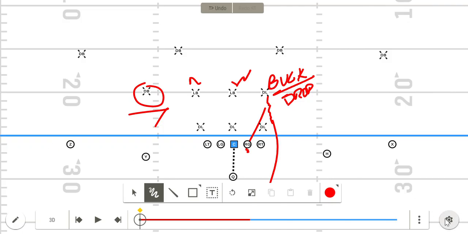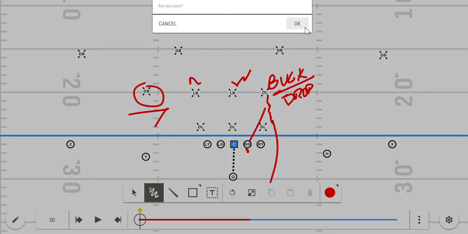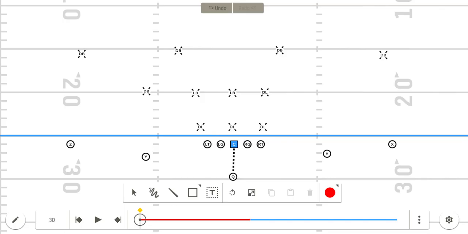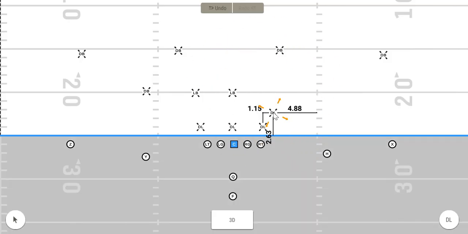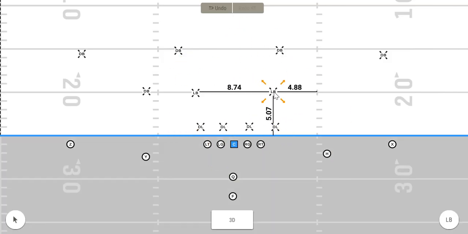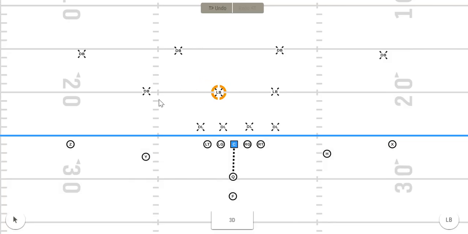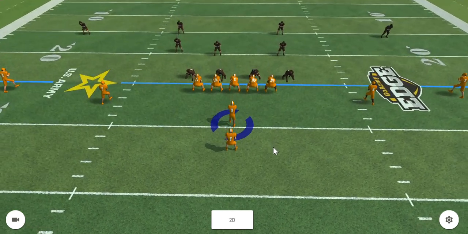So I'm going to back up out of this and talk briefly about a couple more items here. Let's move our players back to the basic setup. And again, I don't want you to get used to getting into an even front, all right? 4 down players, 3 linebackers, very simple, and then my 4 defensive backs. So if we take a look at that, that's the way it's going to look.